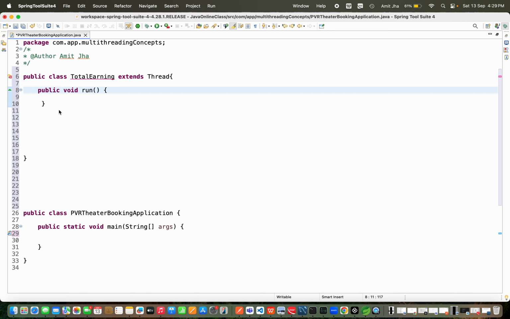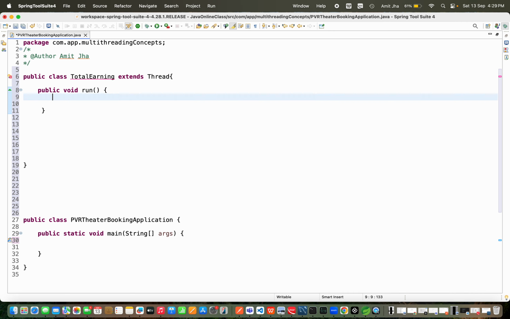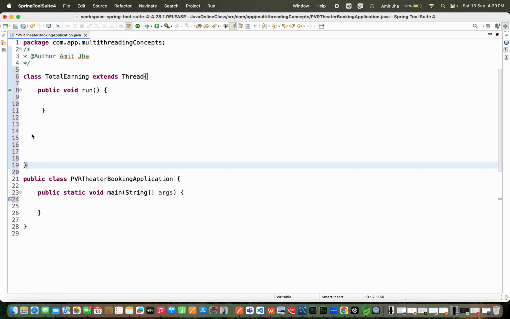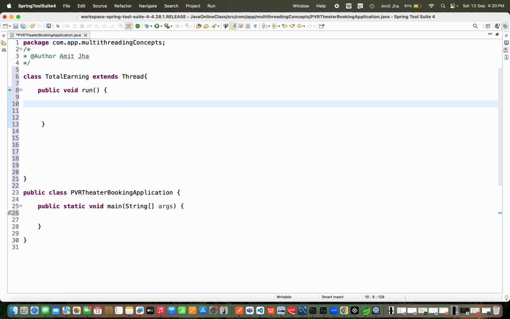Why is it giving an error? Okay, no problem, we'll see. After overriding the run method, what can we do? Suppose we have 100 tickets, so I am taking one for loop: for int i equals 0, i less than or equal to 100, i plus plus, right?